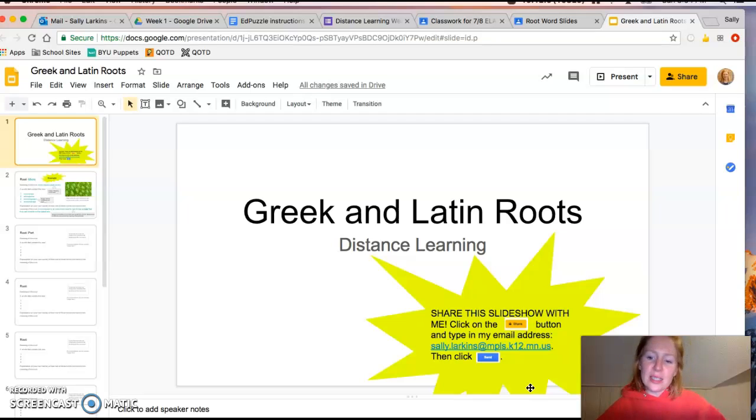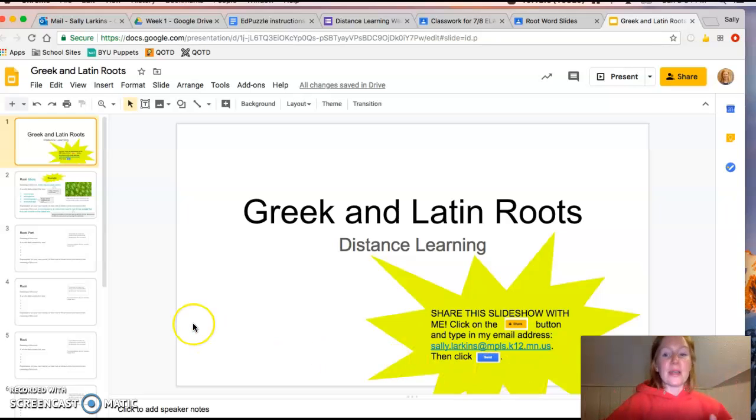But because of how we're doing this, where we're adding something new to the same slideshow every week, it'll be much clearer for me to grade your work and know when you're done with each week's slide if you simply share your slideshow with me every time you finish a slide. That includes today. Even if you shared your slideshow with me last week when you completed your port slide, I would like you to share it again today when you finish your slide for our new root. So every week when you're done with your slide and ready for me to grade it, share it with me. That's your final step so that I know you're ready for me to see your work.